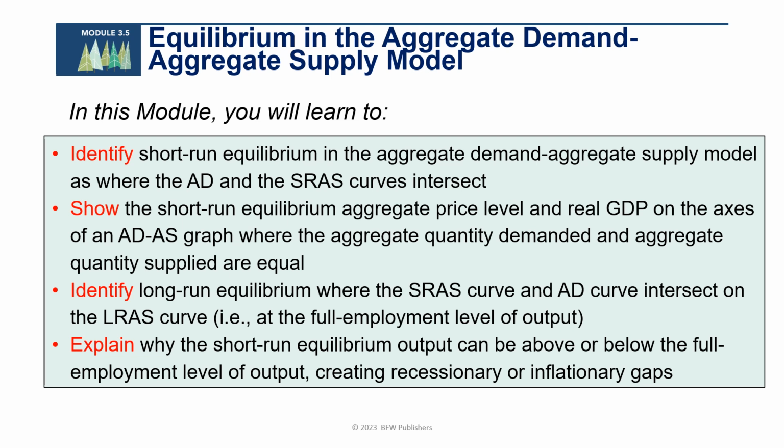These gaps will be much easier to identify and discuss when we look at them graphically, but it's important to talk about how in the short run we can be out of whack, right? Yes, there could be a situation where short run macroeconomic equilibrium coincides with the long run aggregate supply curve and everything's hunky-dory, a Goldilocks economy, but we're going to be really concerned with the times when it's out of whack and what's going on with the recessionary or inflationary gap.